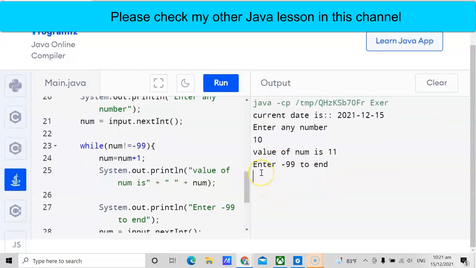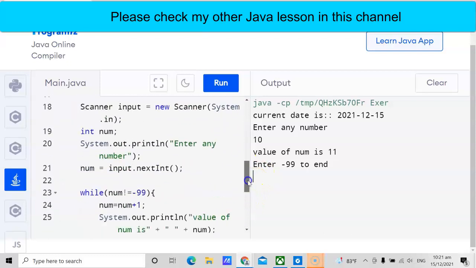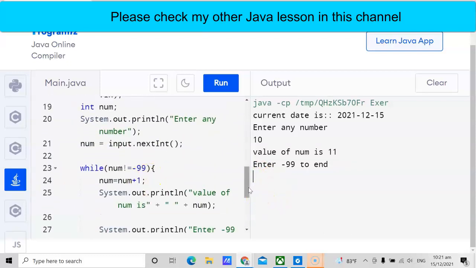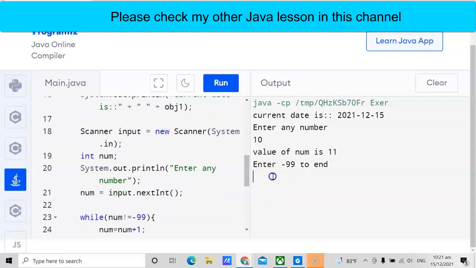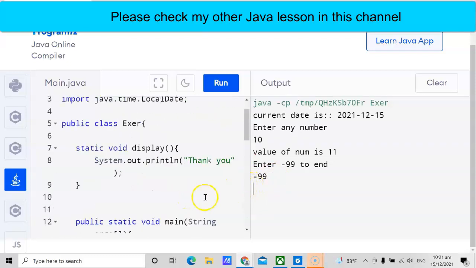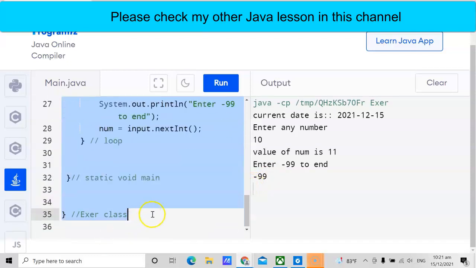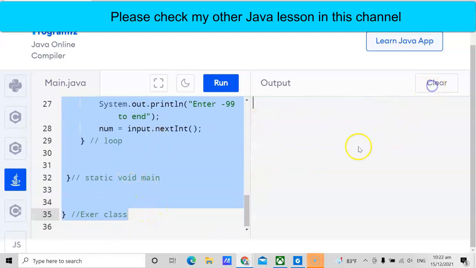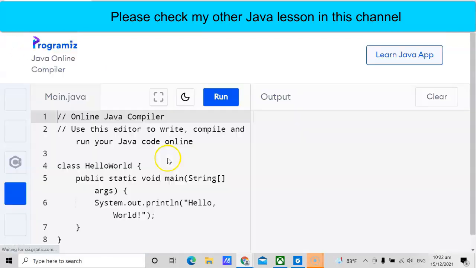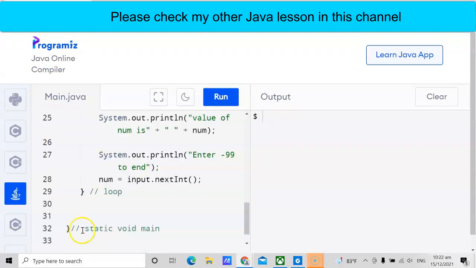The output is not rendered properly. I don't know what happened, but again, this is a correct program. Maybe there's a delay for the interpreter to run this program. Or maybe I'll just copy the entire program again, press Control C, clear this value, and copy the entire code again to refresh it, and then run the program again.